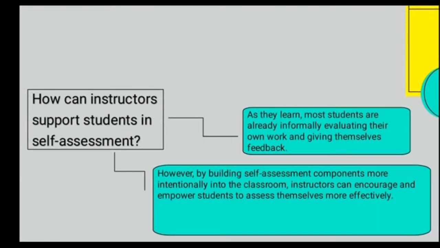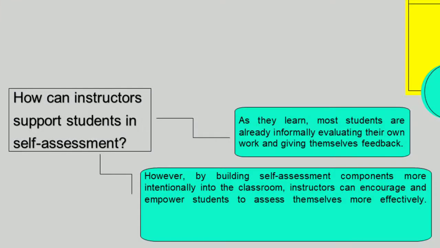How can instructors support students in self-assessment? As they learn, most students are already informally evaluating their own work and giving themselves feedback. For example, by proofreading an assignment before handing it in and making changes to improve it.